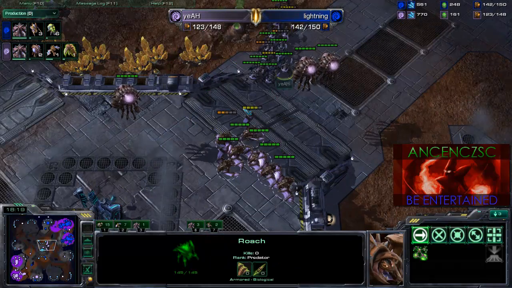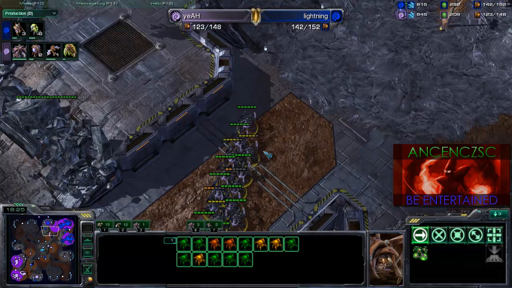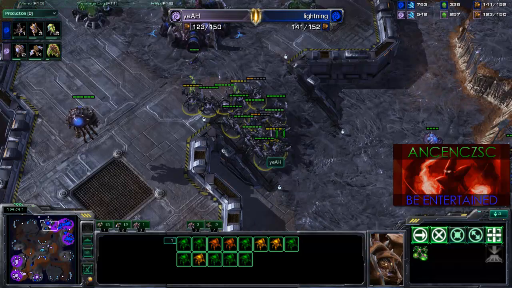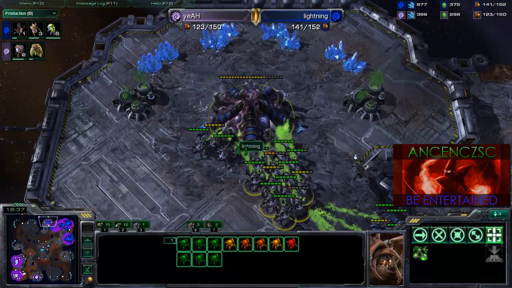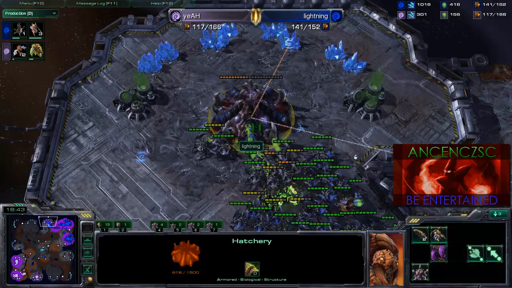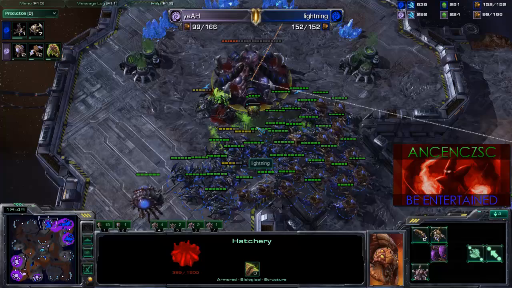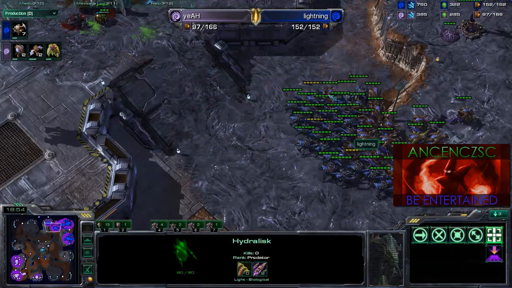There are roaches coming from Ye right now, and I believe they're going to try to attack the third. Let's see if Ye can do some damage here. Ye is actually not engaging with those units. Ye is doing a little micro, trying to have all of them attack the base. He is focused behind this hatchery right now. Will Lightning be able to stop it? And I think Lightning will be able to with a lot of Roach Hydra.